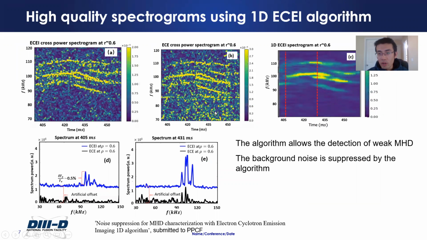The module also has some advanced features. It provides a very high quality spectrogram using the ECEI algorithm. Because of the plasma thermal noise, the spectrogram characterizing those alpha angle modes is noisy. You can see noise in the background, but what really is the mode is those red lines. Using the algorithm, you can find that all the background noise is smoothed out, because the algorithm will use all the ECEI channels, and those channels will cancel the plasma thermal noise.